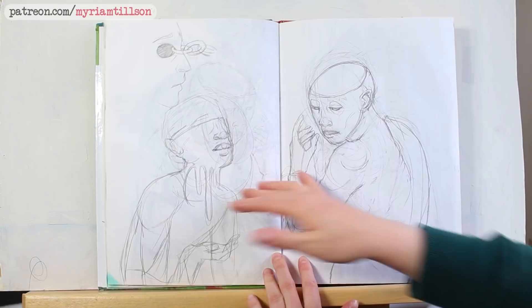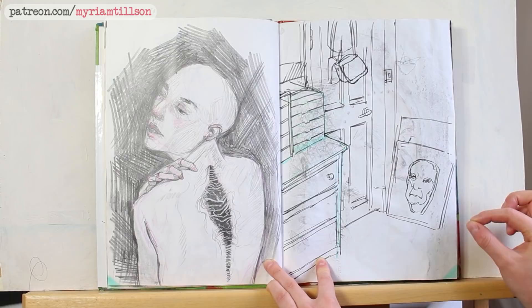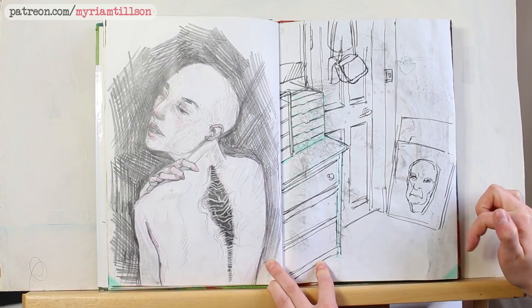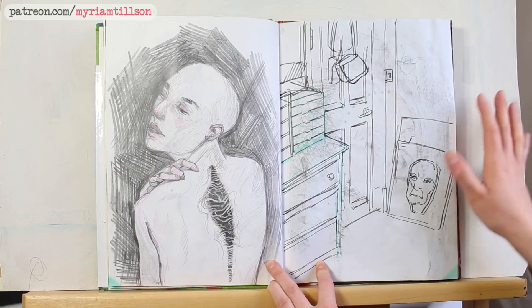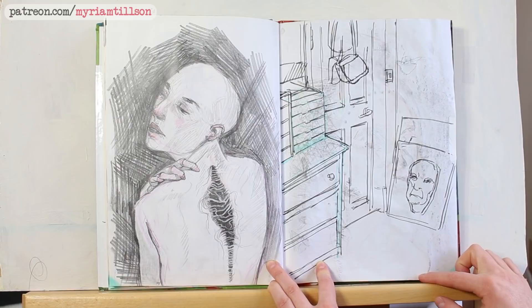More frustration doodling. This was another day of being very frustrated with my skills. I vented my frustration by sketching out a corner of my studio. Something I'm definitely not very good at is perspective, and I want to get better at that because I've planned — maybe, perhaps — to create a comic in the future, and I would need to be much, much better at perspective for that to happen. So I'm definitely going to try and practice that sort of thing more in the future. But yeah, this sketch is a mess. But hey, that's how everything starts.